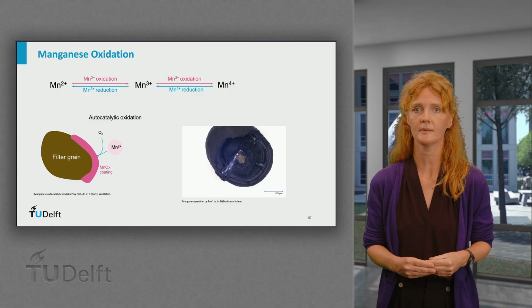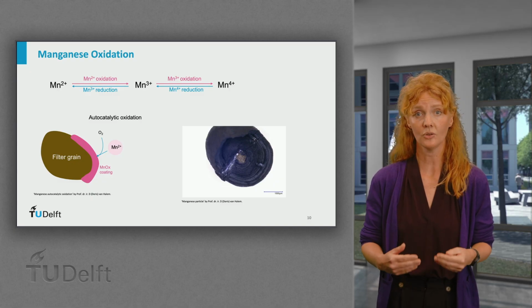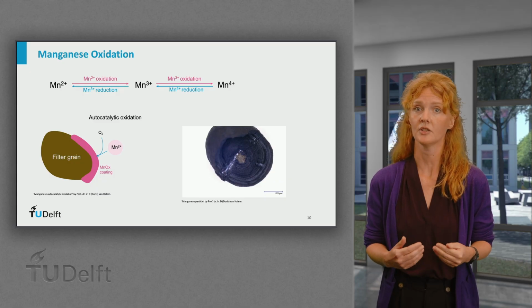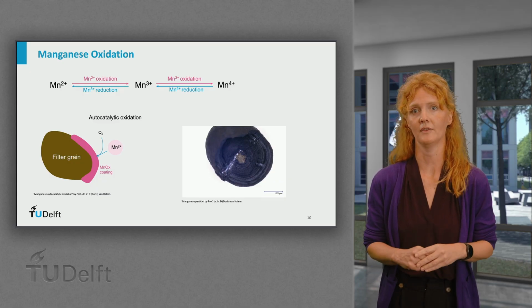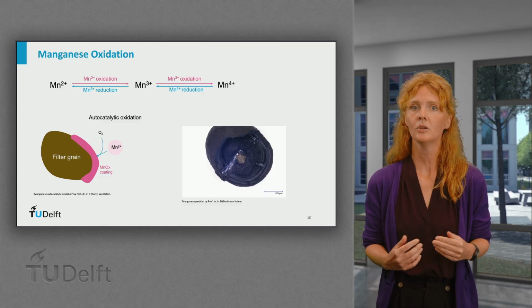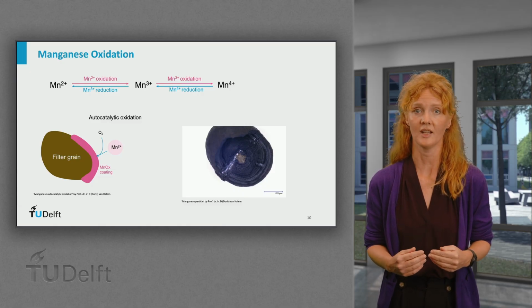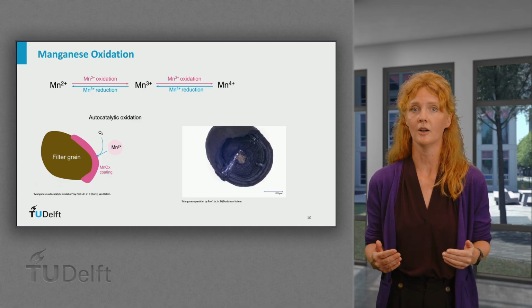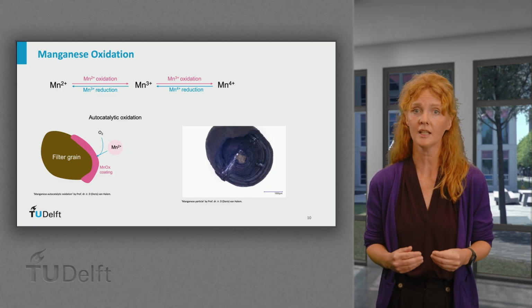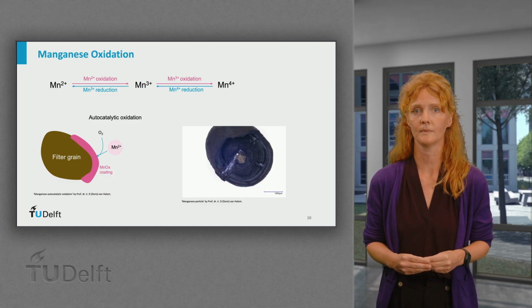manganese 4 oxides. This process is called autocatalytic oxidation and requires a manganese oxides coating on the sand grains in the biofilter. This sand, in new filters, will contain natural deposits of manganese oxides, as will be typically found, for example, in river sediments. These will act as a starting surface for development of a thick black manganese coating.